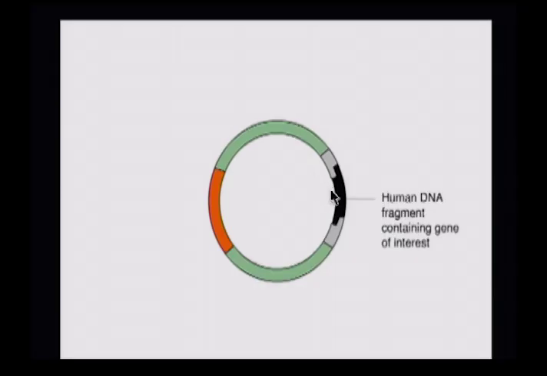Okay, so getting back to our animation then, let's go ahead and see what happens from this point then. So now we've got our gene of interest spliced into the plasmid. But what I also want you to notice is that we targeted this LAC-Z enzyme, and we've actually spliced the DNA fragment of interest to us into the middle of that LAC-Z enzyme. And this is part of that marking technique that I was talking about earlier.